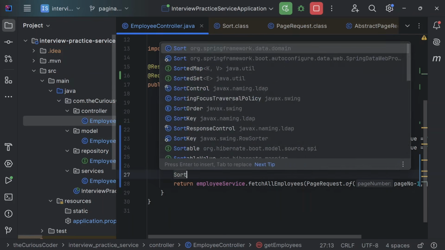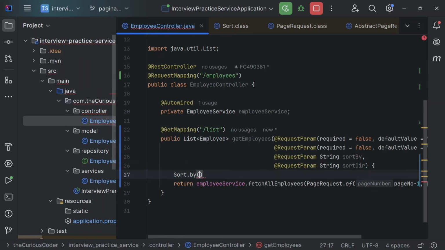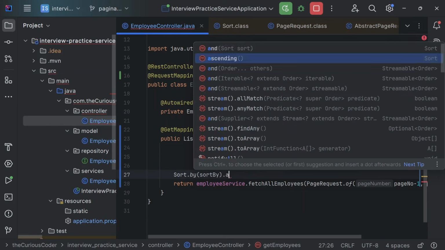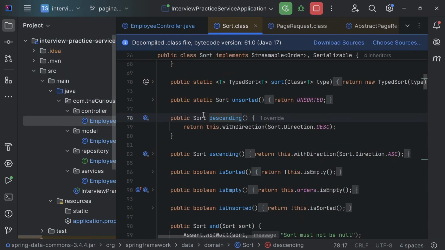We use a static method Sort.by, and here we pass the field using which we are going to sort our data. Then we can just call a method ascending, or descending if we want to do it in a descending order. This will return an object of Sort.